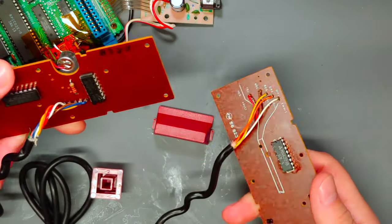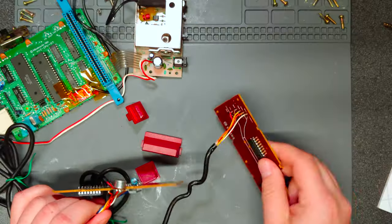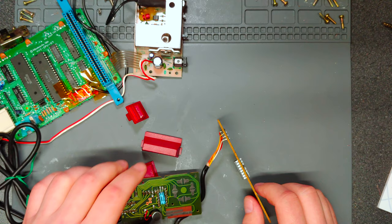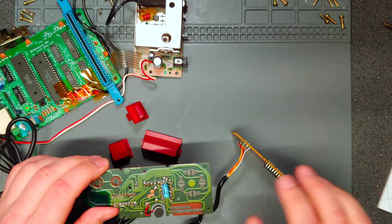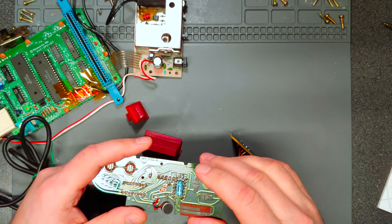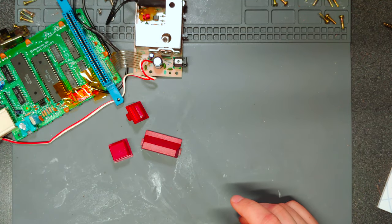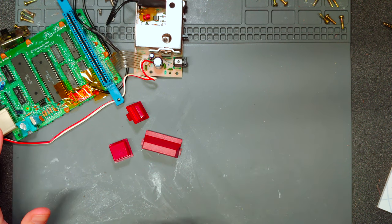These are technically compatible with the NES if you rewire a couple of points and give them a different connector so you can hook them through regular NES controller ports. There's some additional wiring you'd have to do on the NES, but you could in theory use the microphone in Legend of Zelda as it was intended on the Famicom version — I believe the code's still there to activate that feature.